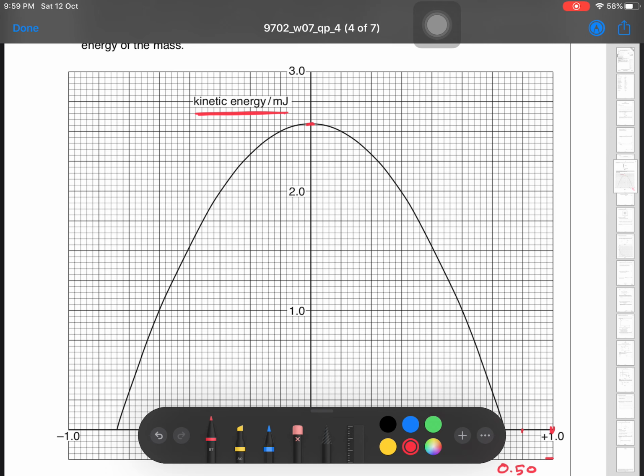Let's count here. Also, we have 4 divisions, and the distance between them is 1. So 1 divided by 20 gives us 0.05. So 1 divided by 20 is equal to 0.05, correct. And we have 2 divisions. So 2 divisions means we have 2.50 plus 1 division, which is 0.05. So it will give us 2.05.